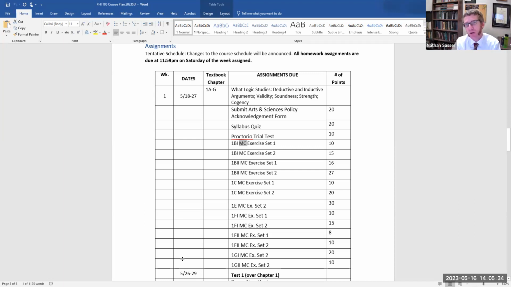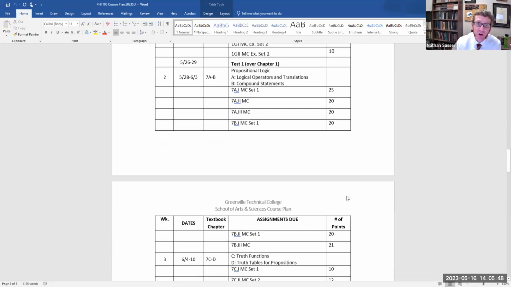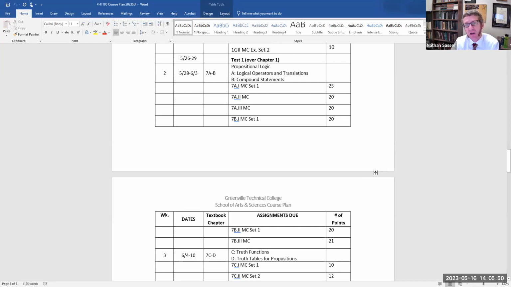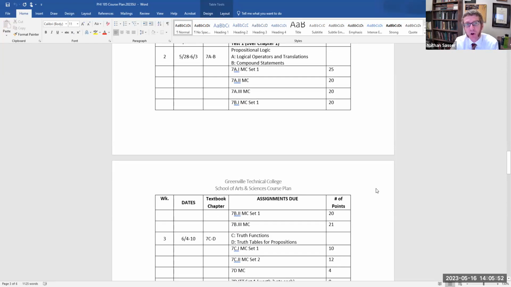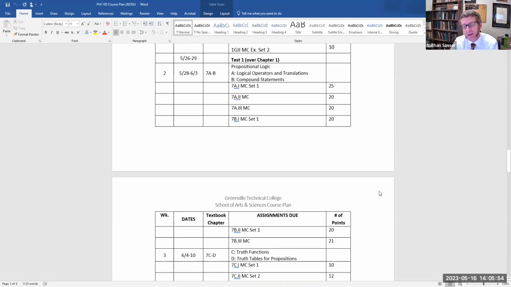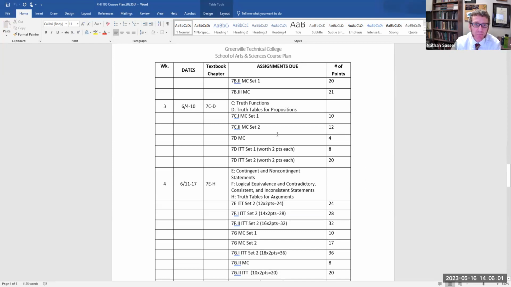I mean, you should use it as a way of testing yourself. Don't just guess your way through until you get 100. If you do that, you won't do well on the test. But again, you can get 100% on those exercises. Later on, we're going to get to different kinds of exercises which are not necessarily multiple choice. So let me give you an example of what that looks like.